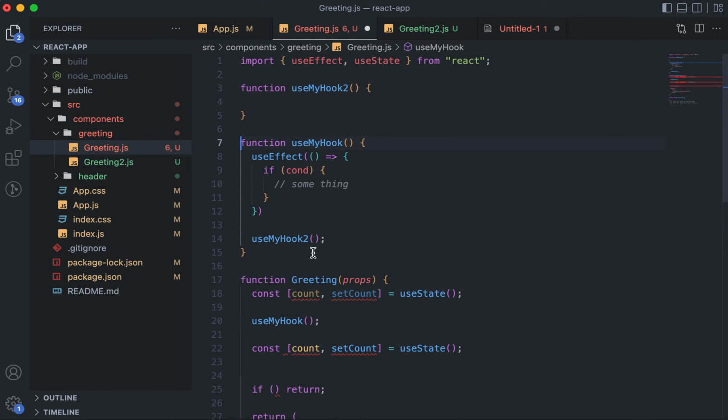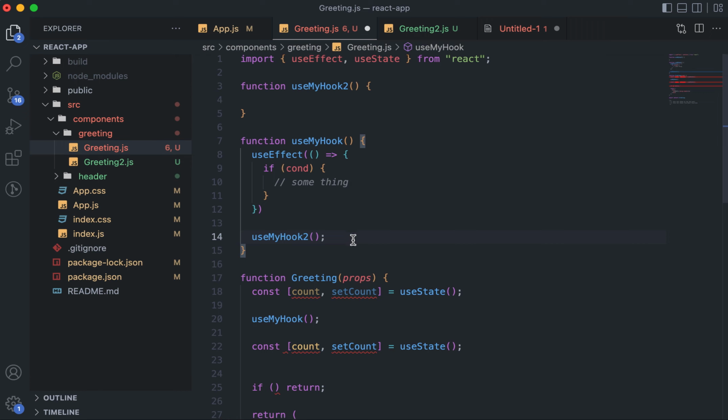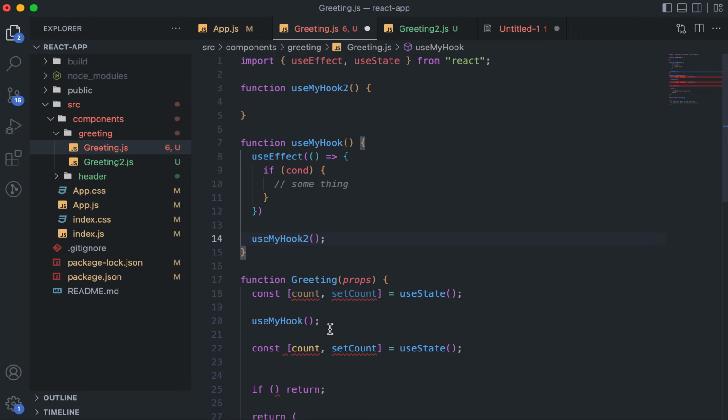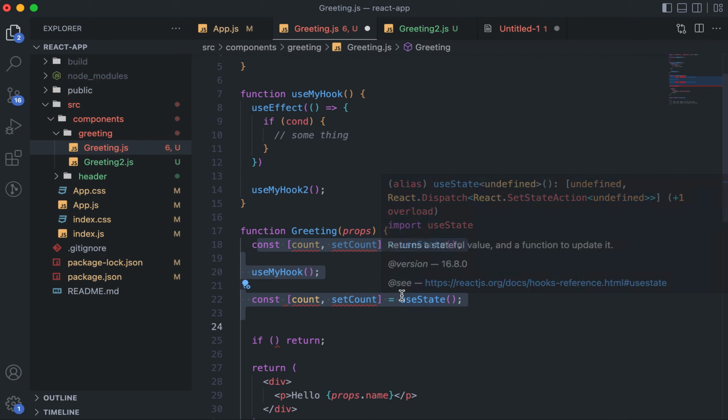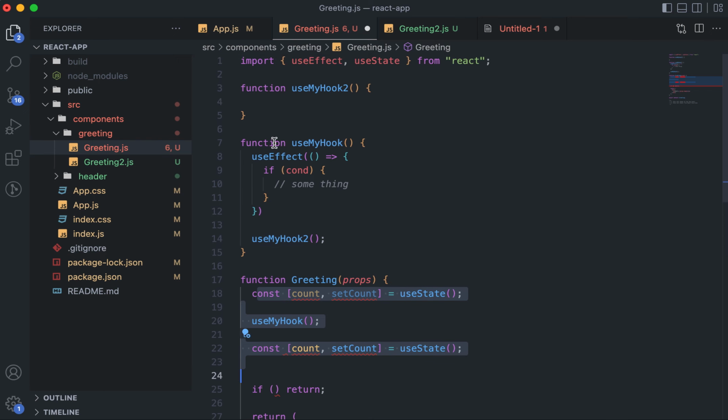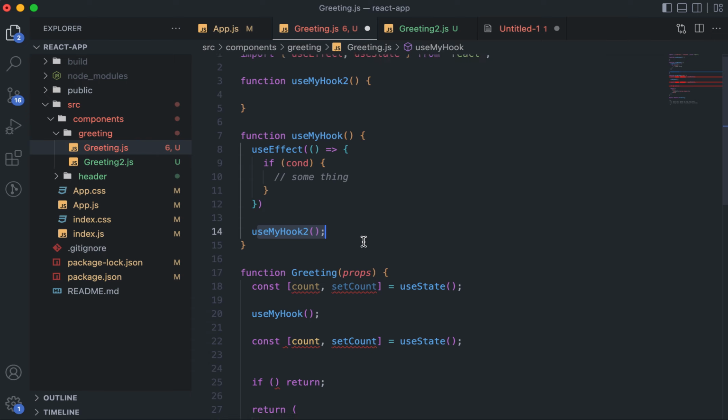All that is possible, but the main point is that everything you are doing should follow these two rules. In this case you can see that this hook and this hook are at the top level, and all the hooks which are used are either used directly inside a particular React component, or inside some custom hook. This is a custom hook, and it can also have inbuilt hooks or custom hooks. So these are the two rules which you definitely have to consider.